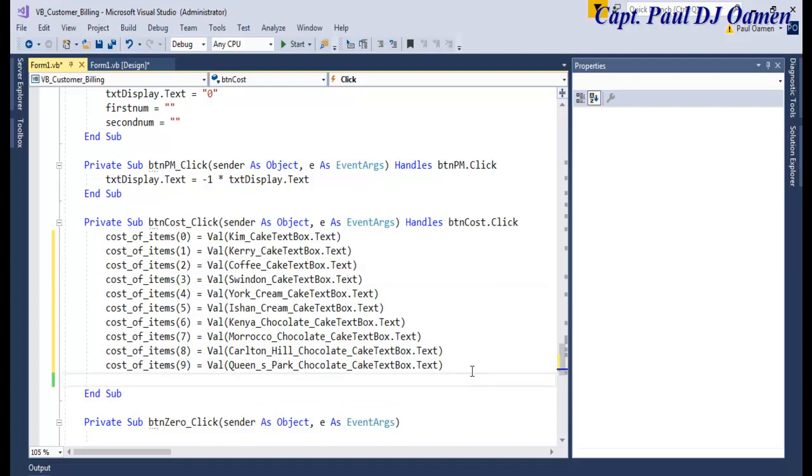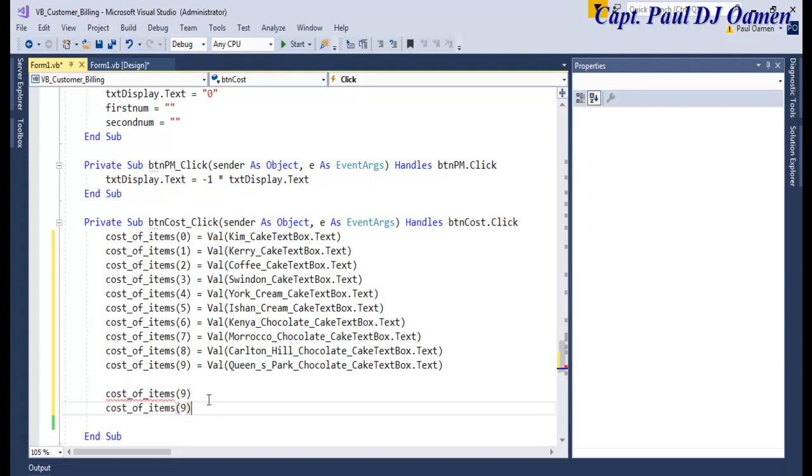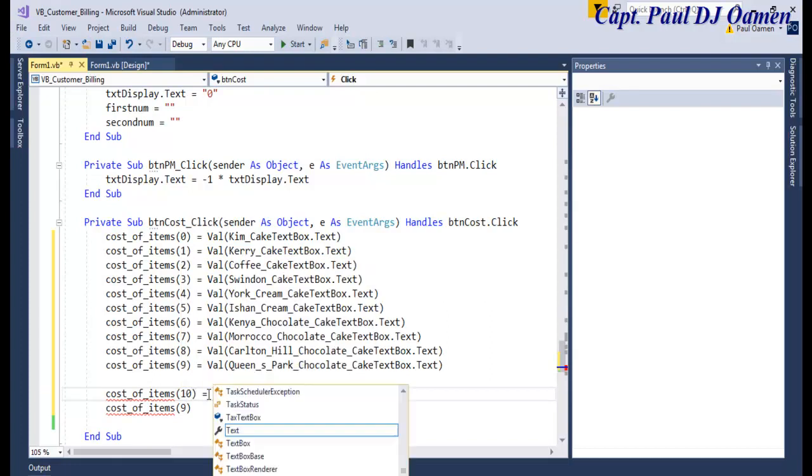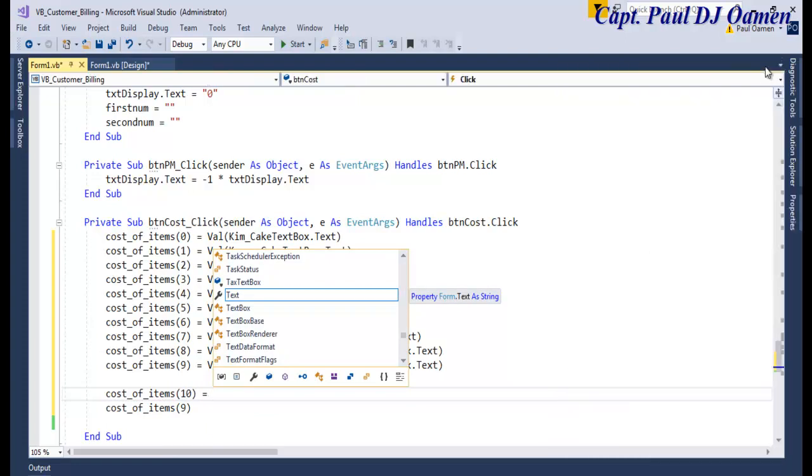Okay, now let's take care of the total of everything. So let's say array 10 will add up all of this. Maybe we use array 10 and array 11. I have up to 20, so I have enough room. 10 equals adding everything together.